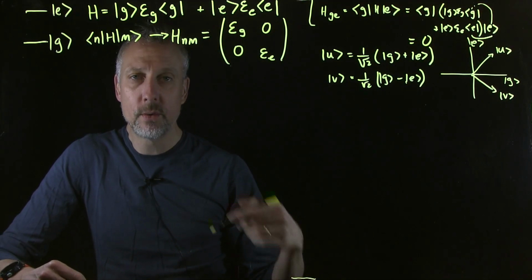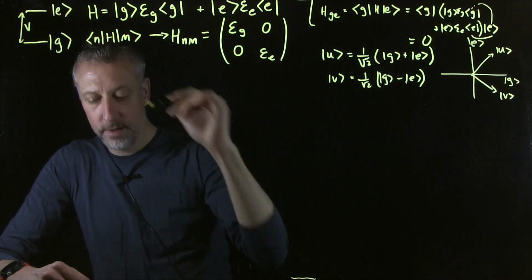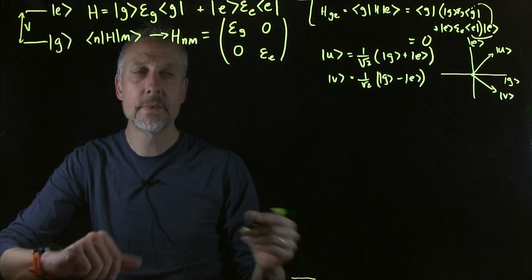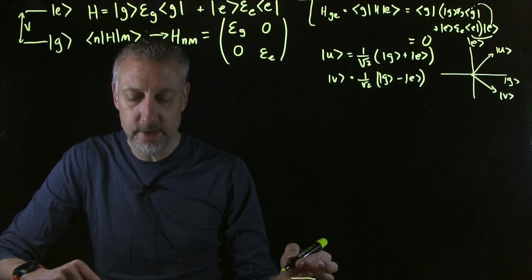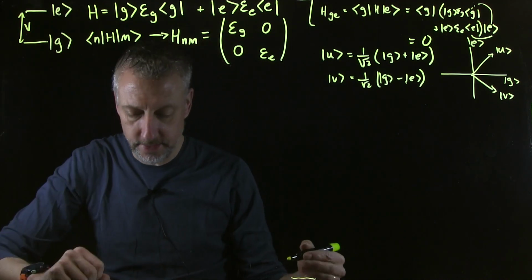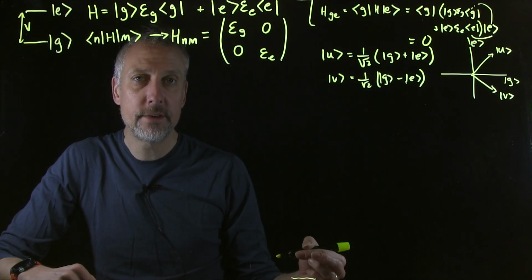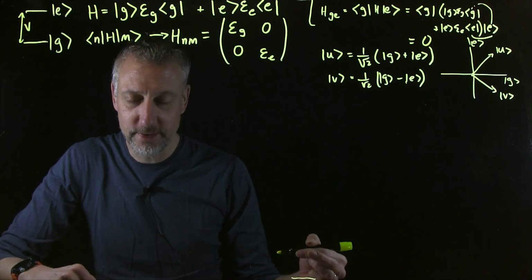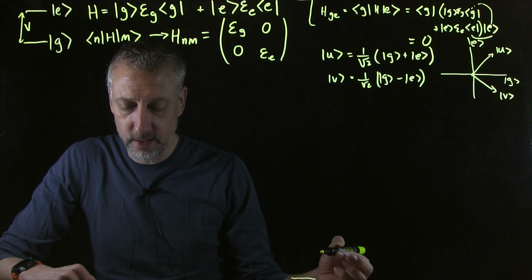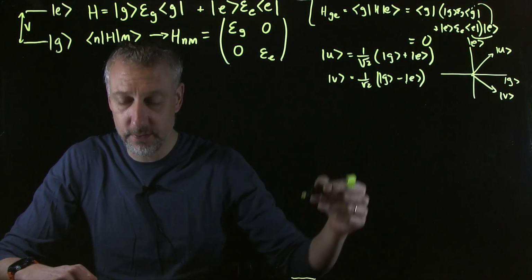What we want to do now is add a new ingredient to the Hamiltonian, which I will denote this way with a V. Okay, so the V is a coupling between the 2 states. That's a term that we will use for that. It's an energy term that allows you to essentially mix the ground and excited states into each other. Now it's going to also turn out to have the exact form of the dipole moment operator. And if we think about it from the point of view of a harmonic oscillator, it will also look like a version of the position operator. Okay, only considering 2 states at a time though.